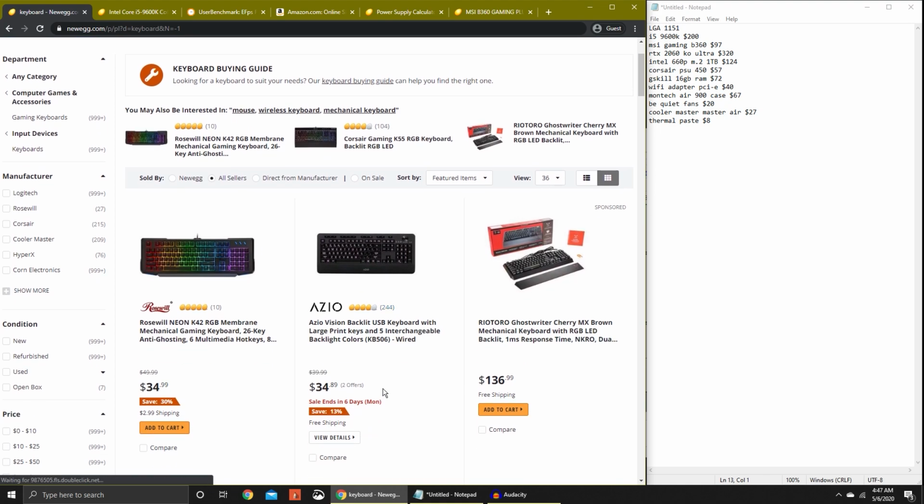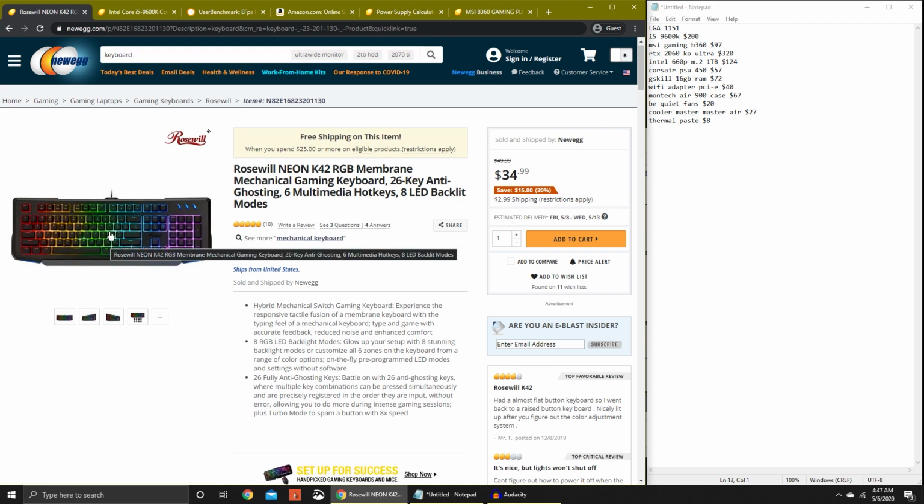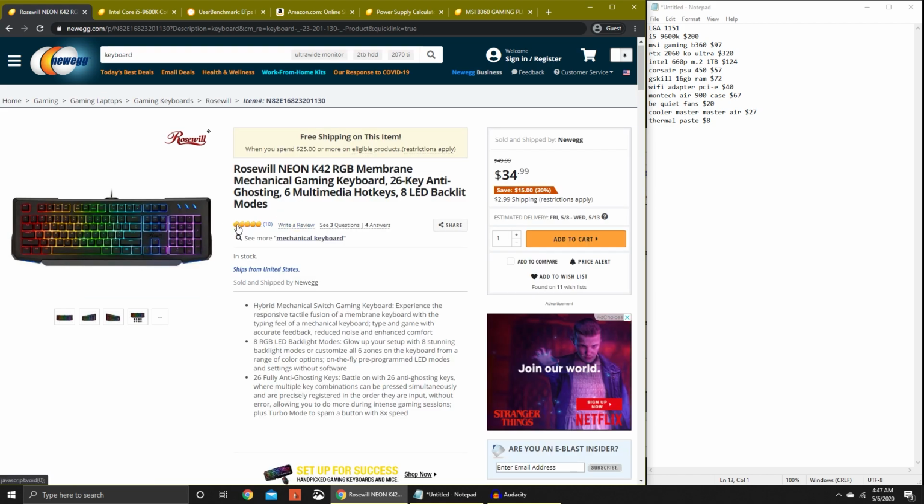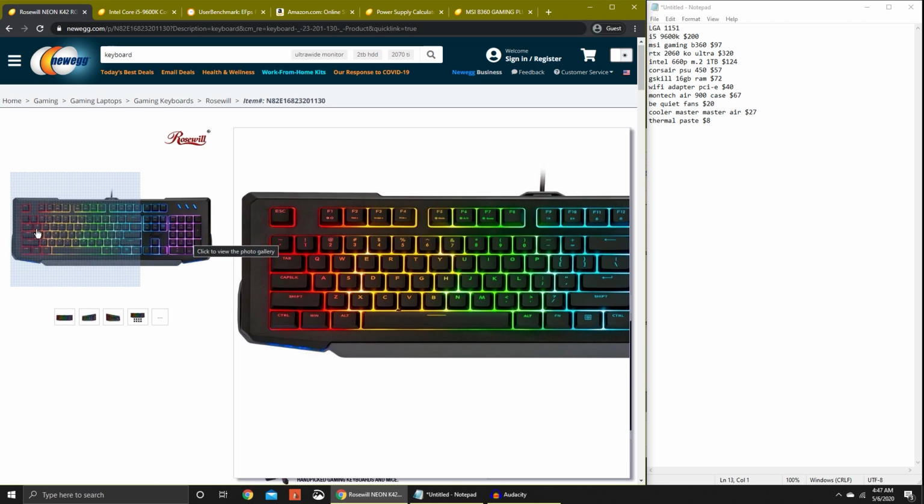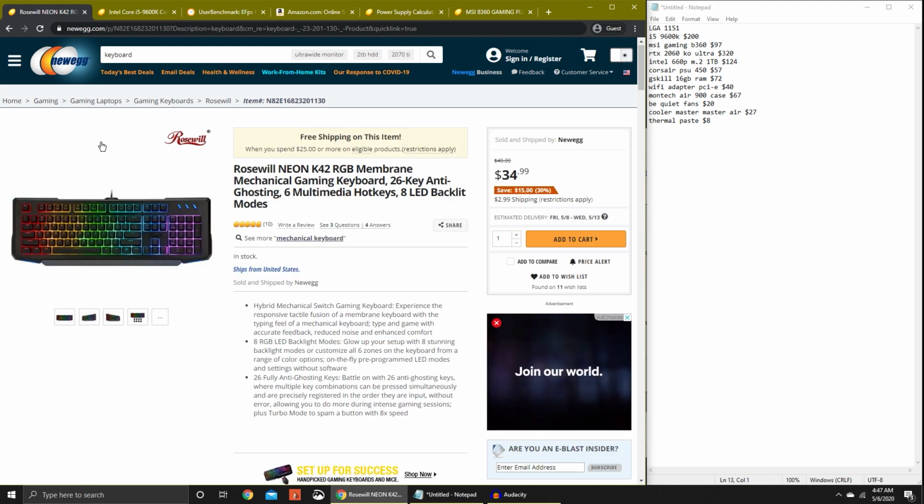You'll want a mechanical keyboard though, just because the actuation is less fatiguing, I should say. So playing for hours on end with an actual keyboard is a lot better. And there's other brands like Ducky and tournament size keyboards that are good, but to start with, this isn't bad. So let's get this one.